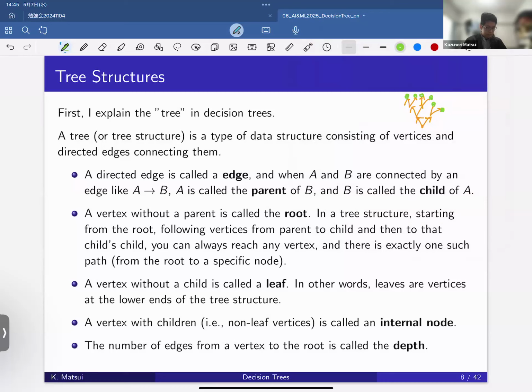In other words, leaves are vertices at the lower ends of the tree structure. A vertex with children, meaning a vertex that is not a leaf, is called an internal node, like this vertex here. The number of edges from a vertex to the root is called the depth. In this case, 1, 2, 3, so the depth is 3.